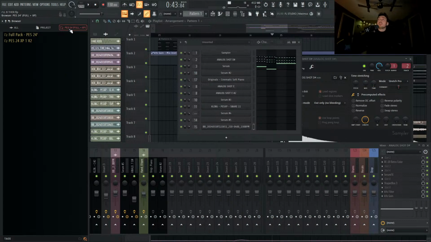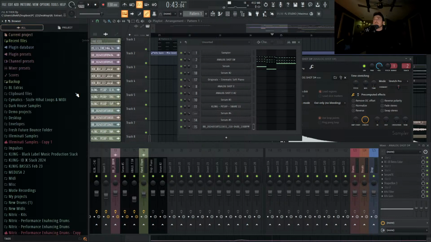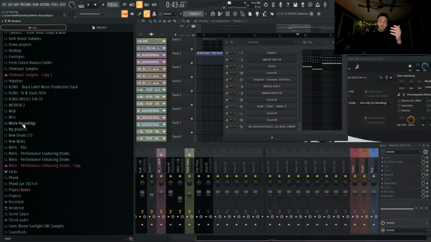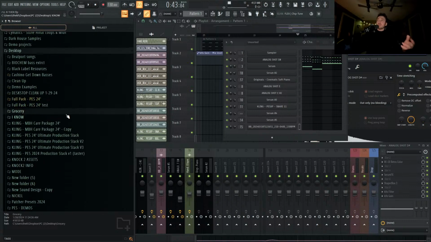So number one is going to be saving this folder. So let me actually delete this. So basically, for me to access the samples that I use all the time, which is the PES presets or the PES samples, I had to go to desktop, and then I had to browse through all of these random folders. Like I literally have my grocery list in here. I needed some honey. I don't know why I ended up using desktop, but either way, it was always a pain for me to access the sounds that I want to use, right?